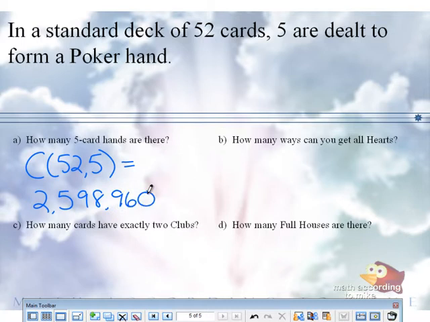Now, part B spices it up. How many ways can you get all hearts? When you have all of one type of suit, it's called a flush. But the question is, you only want hearts. How many hearts are there in a deck? Out of how many cards are you going to have in your hand? 5. So it's a combination of 13, 5. What is 13, 5 as a combination? 1,287?